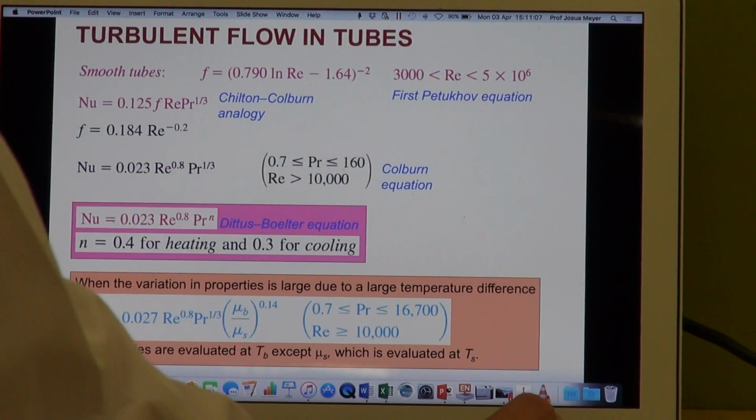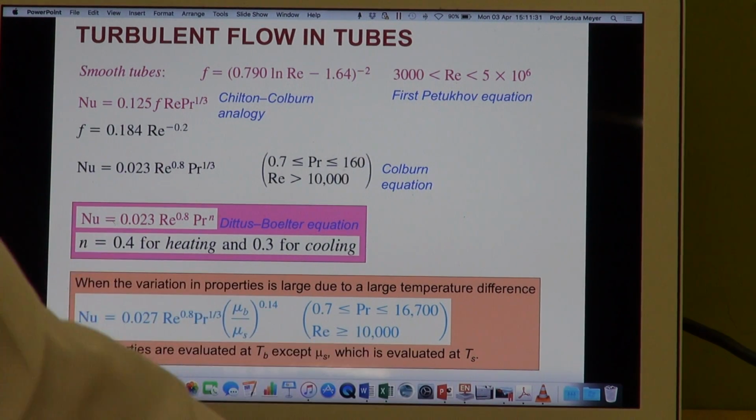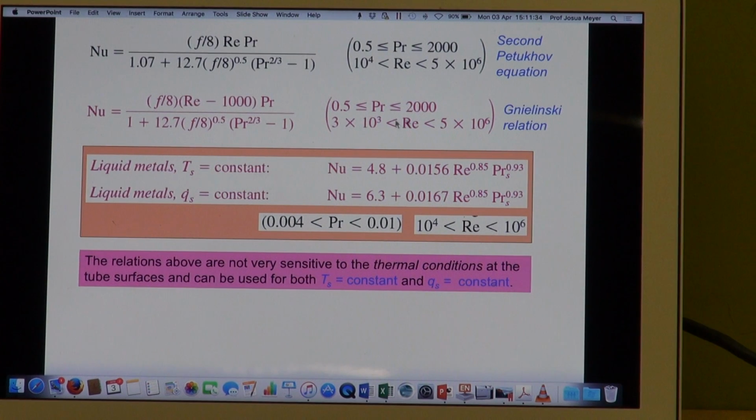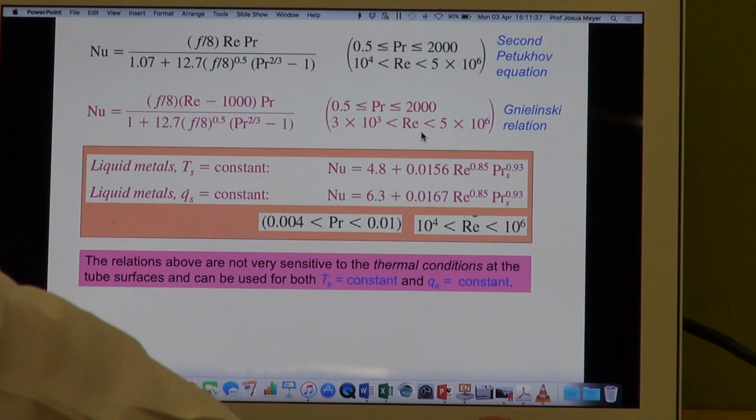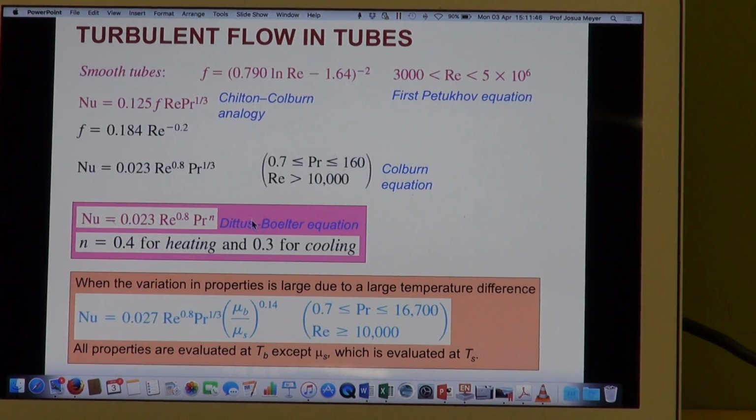Now if you look at those equations, and I give you a problem to work out in the test or exam, then the challenge normally for students is which equations do you use? Well, the first thing I have to point out to you is that all these equations are plus or minus 20% in accuracy. So they are not that accurate, firstly. They have become more accurate with time, so it is considered that this equation of Gnielinski is the most accurate of them all, but you will see it is much more work to calculate it than, for example, the one that I use mostly, which is the Dittus-Boelter one, which is the simplest one to use.